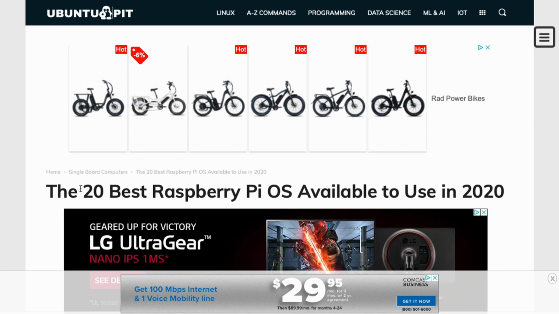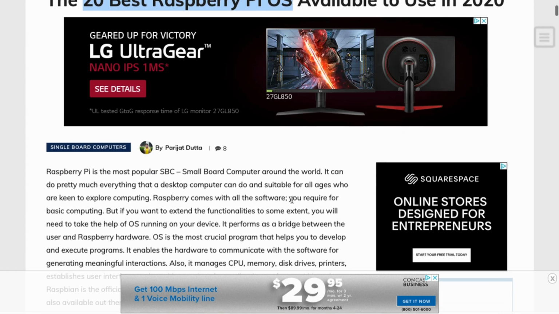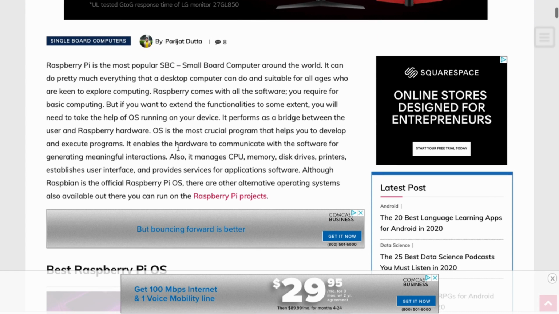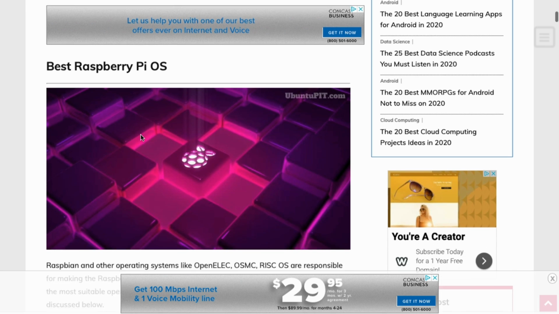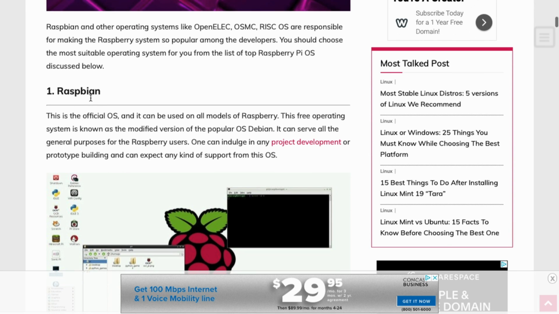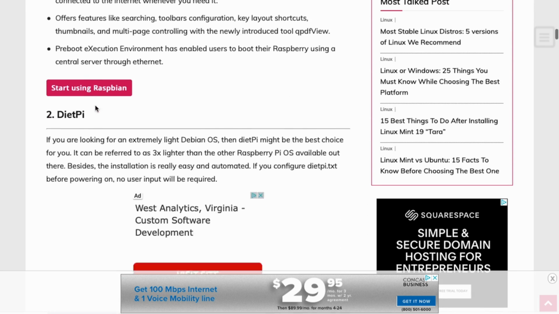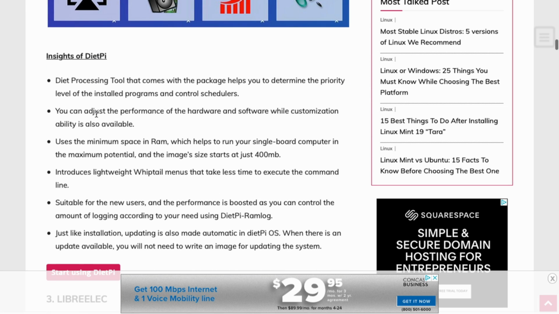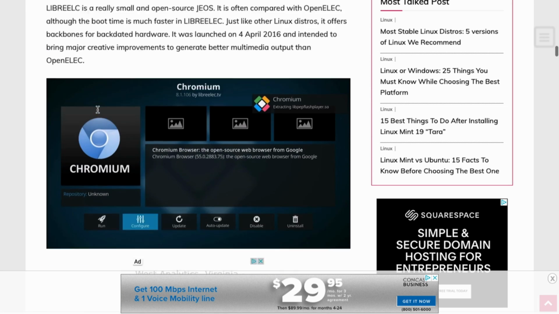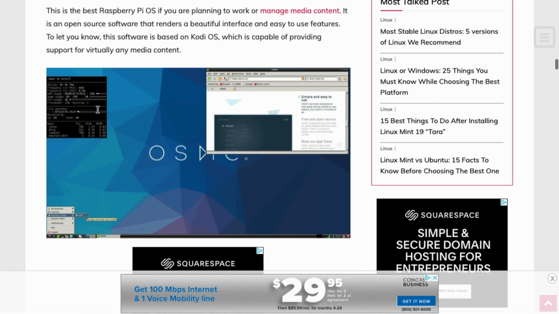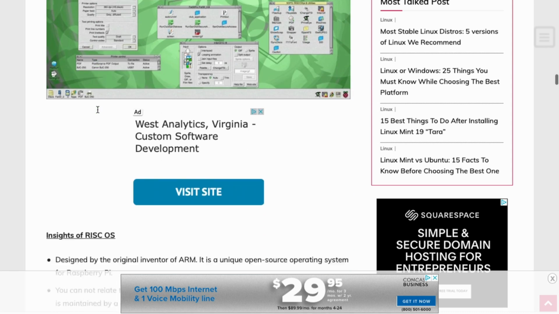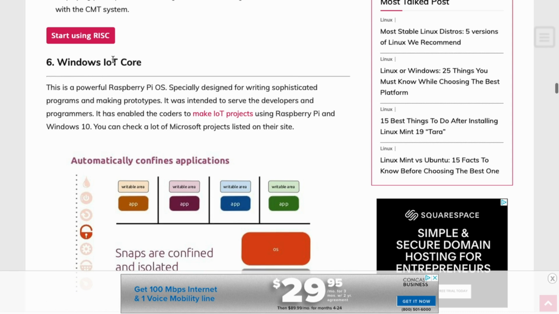So I simply did a Google search, and this is the 20 best Raspberry Pi OSs available in 2020. Again, it depends on what you particularly think. But if we come down here, we can see there's Raspbian, if you want to use that. We can see DietPi, LibreELEC that we saw up there, OSMC, RISC OS, Windows IoT Core.